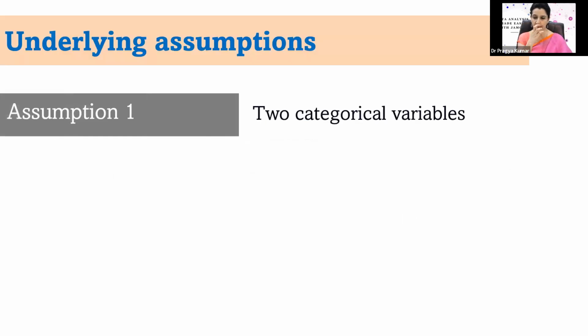So the first assumption is, like I said in the beginning, it cannot be applied over the continuous variable. That means the interval and ratio, we cannot apply the chi-square test. And if you read the history, it was Pearson who invented this test. Generally all those tests which were available, like independent sample t-test or ANOVA, were for a continuous variable. So you can convert the continuous into the categorical, then you can apply this test. So basically this test is applied when there are two categorical variables.